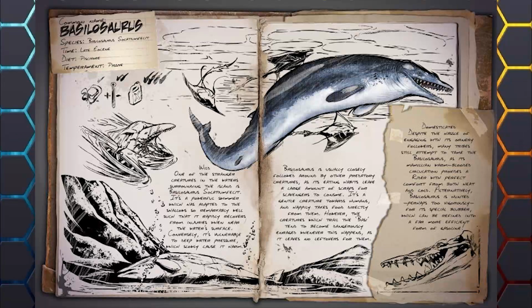Okay, so this is the next creature. This is the Basilosaurus. This guy is a tameable and rideable water creature, and they have some drawbacks. These guys are only really found in the shallows of the water, and they can't go down to the depths of the ocean because they can't handle the pressure. As you can see, there's a dead one in the picture there at the bottom. I don't know if you can actually spot that.